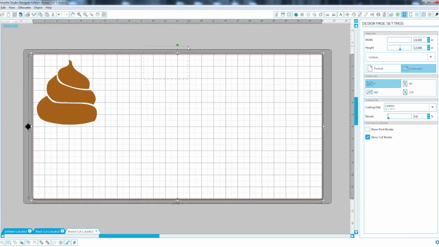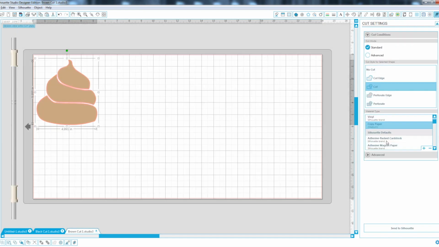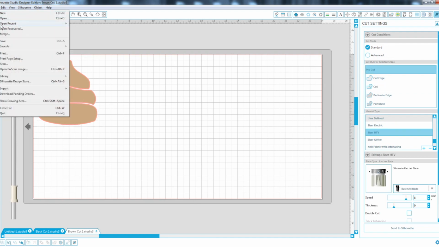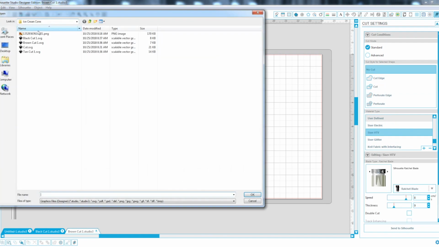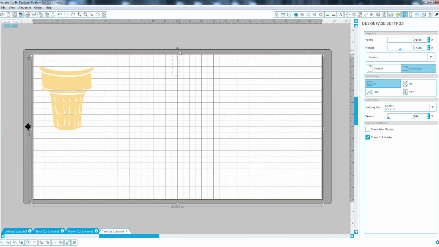And you repeat that with your last two layers, and then once you have those all cut, you would hop over to your heat press, weed them, obviously, and then you would press them, and you'd be all set.